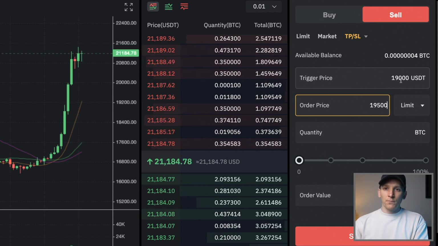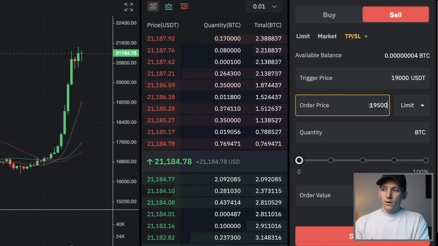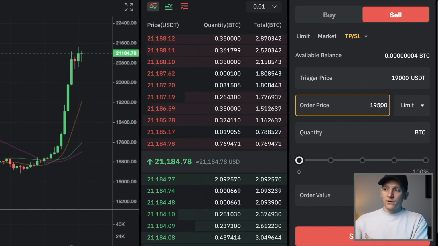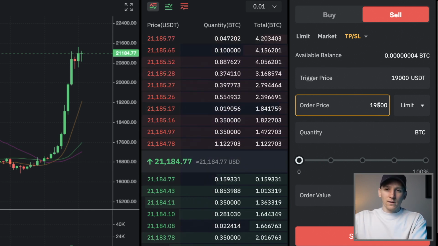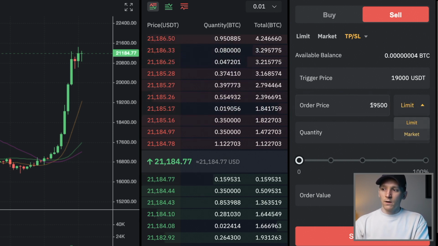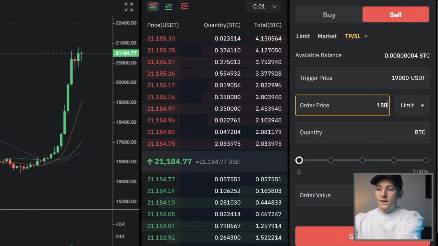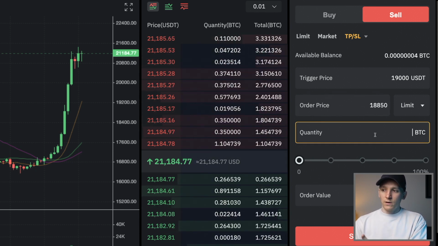So you can choose the trigger price, which would be below your entry, right, taking a loss, and then the order price. If you put the order price above the trigger price, then you're not going to trade, because what's happening is you're waiting till the price gets down to 19 to put an order price in, or a limit of 19.5. The price is going to be underneath that, and so you wouldn't be able to trade at that point either. So either choose a market order here or a limit order around the same price, or either underneath this as well, so 18,850, something like that, to give your trade some breathing room, and then just choose the quantity. The first method of choosing where to place your stop loss is the percentage method, which we'll get onto now.